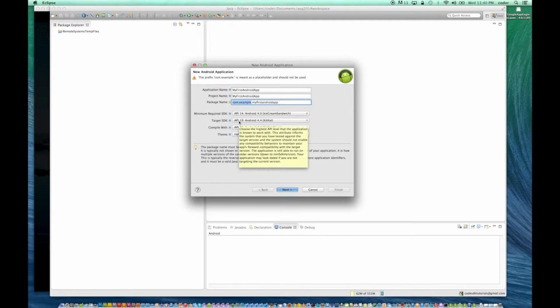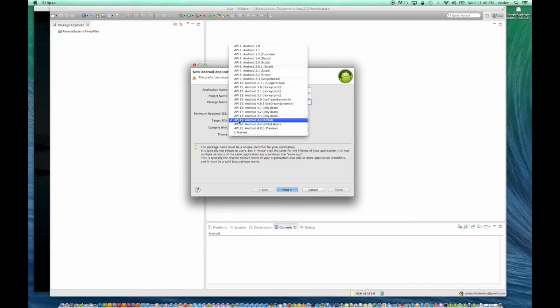The Android L is also listed as API 21, but it's still in developer preview, so we're not going to use that for this tutorial.